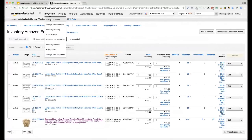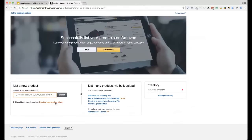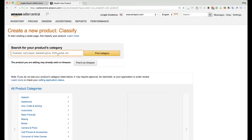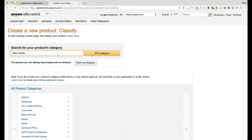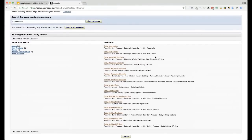Down below the search I can do 'Create New Product Listing.' Since this is my private label product, I'm creating a new listing - this doesn't exist on Amazon yet. I'm going to find my category. I'll type in 'baby towels' - you can change your category at a later date, but it's a hassle because you have to email Seller Central, so try to get it right the first time. Baby bath towels looks like a good one for us.